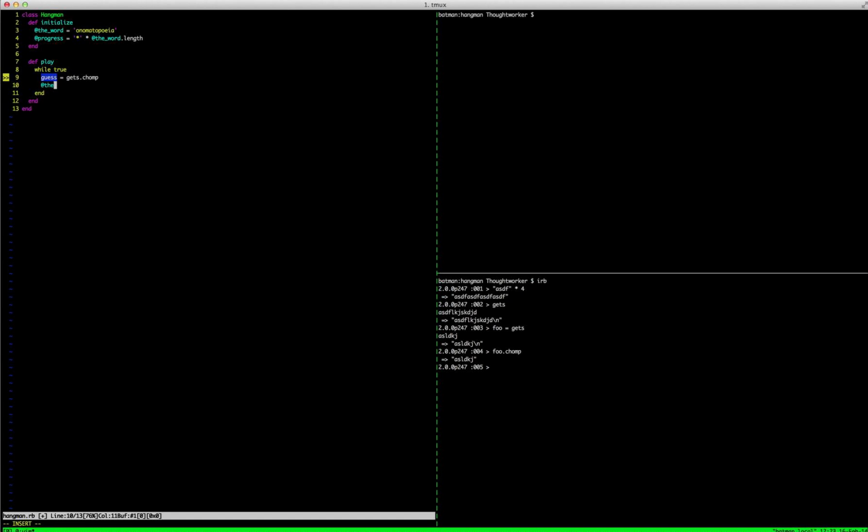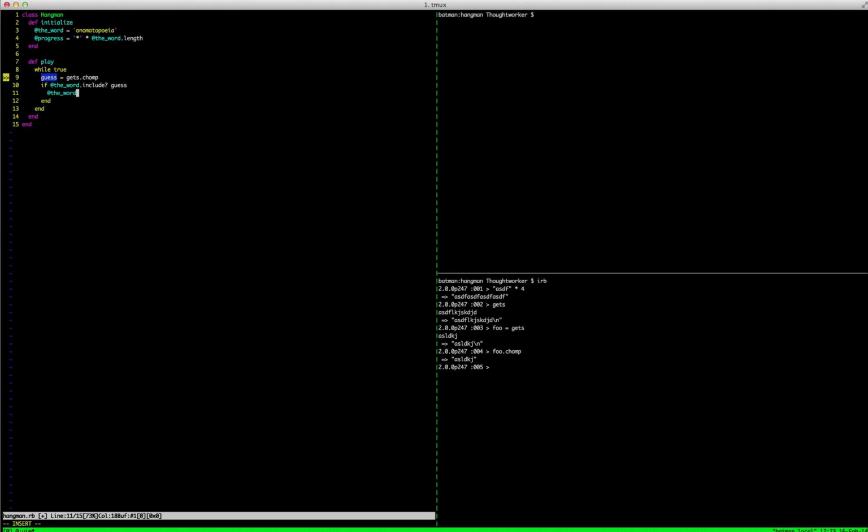So we get the guess, and if the word has that guess, then what we want to do is update progress with the letter that they've guessed, where it belongs according to where it is in the word.